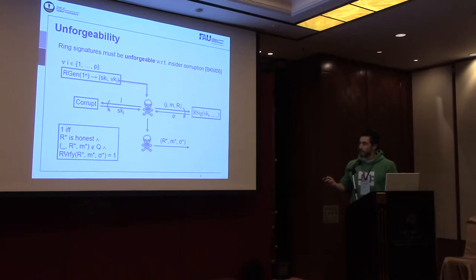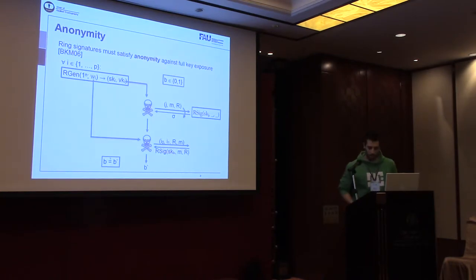An attacker is given a certain set of keys, which are generated honestly, and is given access to oracles. Ring signature oracles, where you can specify a certain index for a player, a certain message, and a certain ring to sign on behalf of, and receive the corresponding signature, and is also given a corrupt oracle, where you can just specify a certain index for a secret key and receive the secret key. The adversary breaks this notion if it produces a valid tuple (R*, m*, σ*) such that the signature verifies, the ring is honest, and by honest I mean it's only composed of keys which have not been queried by the corruption oracle, and of course the message should not have been queried to the signing oracle, to avoid making the game trivial. So not much going on here.